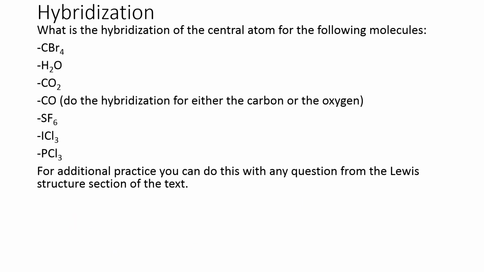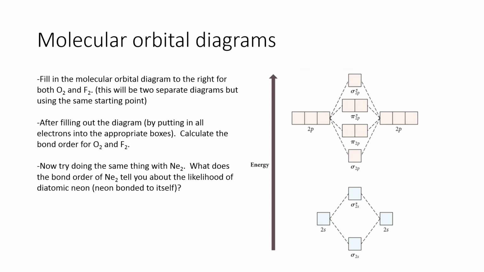Okay, let's go to our next slide. So now we're going to look at a different way of looking at this. We're going to look at molecular orbital diagrams. Note that for this class, I'm not going to make you come up with these sigma stars, pi stars, and all that. I'm going to go ahead and give that to you, as I'm not worried about you figuring out the exact difference between these. You're just going to go with, okay, that's how they particularly mix together.